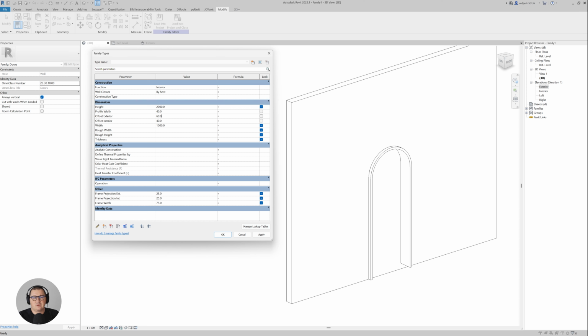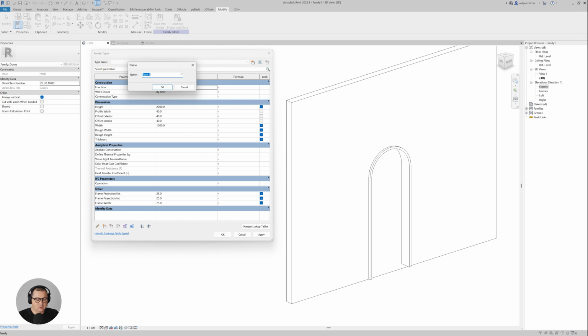or 40 everywhere. And then let's try now if it's going to work. If I make this 1.5 meters, the height works. Let's make it 2.25, 125 in width. So everything follows. So I can just make it 1 by 2 meters. And then I'm going to make a new type out of this one.